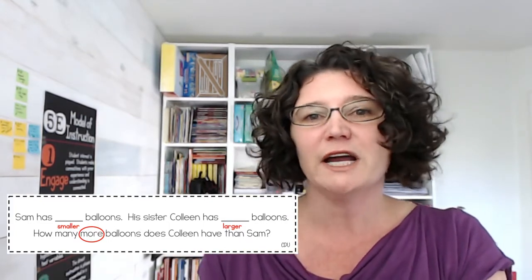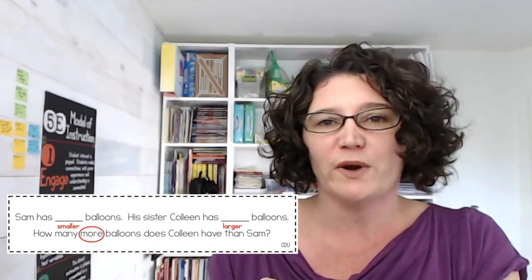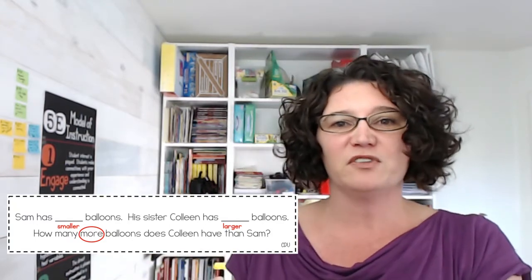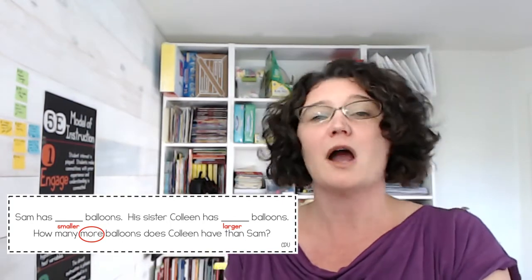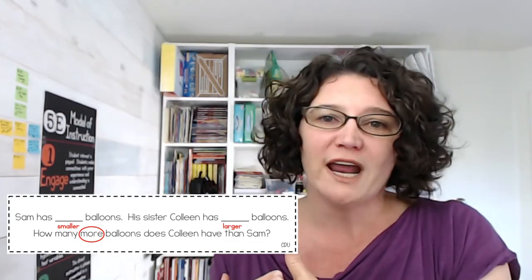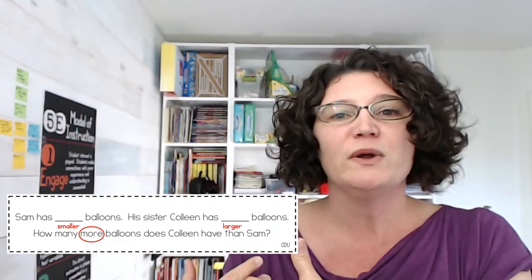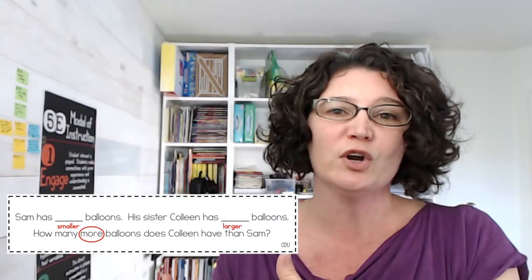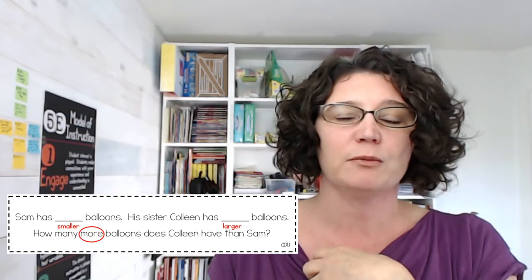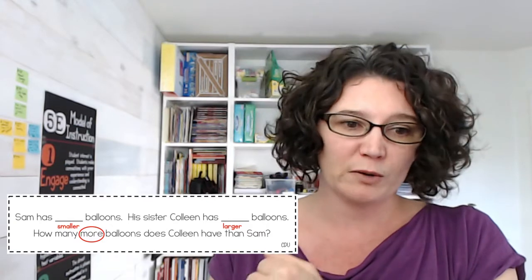If you've seen any of my material, I always give students, at least as I'm teaching it, problems that don't have numbers in them, because the numbers kind of trip up the word problem. Students take the numbers and say, oh, I'm just going to add them together, or I'm just going to subtract them, and then they do that. They don't actually read the word problem for meaning. So what I try to have students do is read the word problem for meaning. By removing the numbers, we take a look at the context and the situation of the word problem. You see this one is labeled with larger and smaller, and I've circled more because that is what I am solving for within this problem, and it's a more problem.